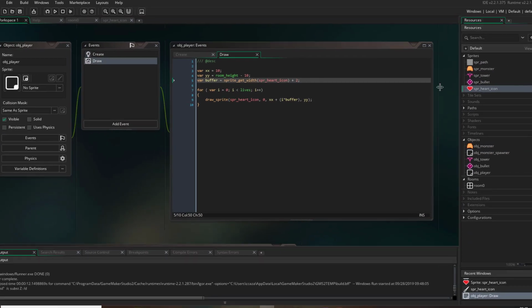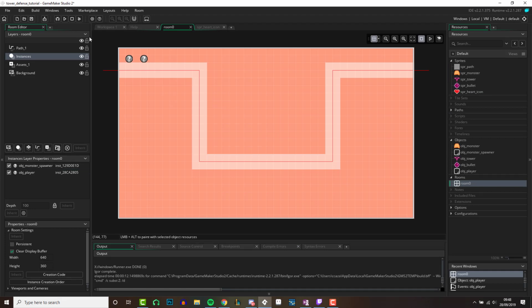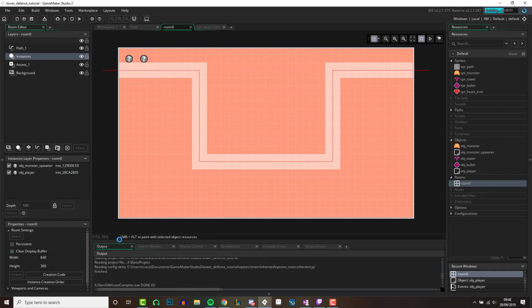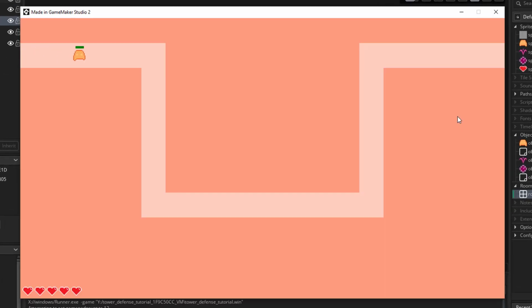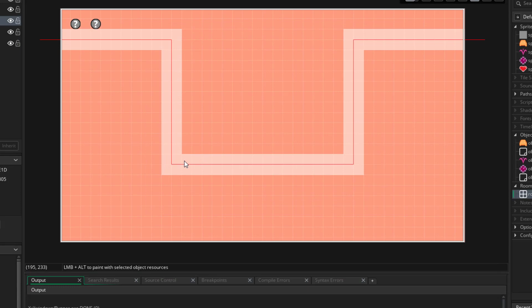And let's now get rid of that tower, and we will see the hearts go down whenever our monsters reach the end of the room there. I might speed this up because it'll take a while. Okay, so the first one's about to leave the room, and now our hearts should go down, and down here, yes, they're going down nicely. We've got 3 lives, we've got 2 lives, we've got 1 life, and now we've lost all our lives. So obviously, eventually, we will end the game or restart the game whenever you lose all your lives. But for now, I think we've done a good job there.